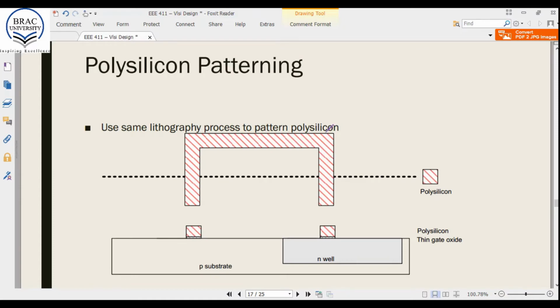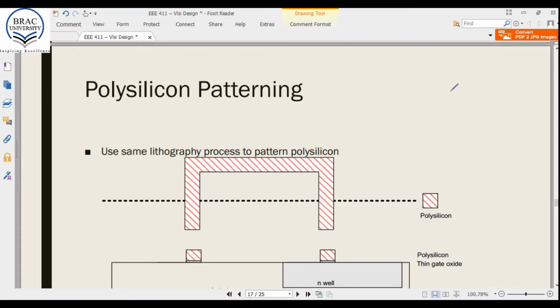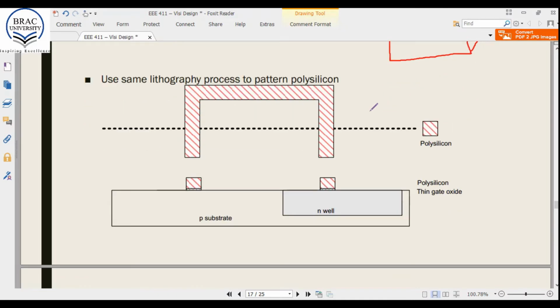So here we actually have two views. If we see from the above, okay, let me draw first. Here we have a 3D structure of this IC. Now if we have a shape here that is U-shaped, and we take a cross section along this line and look at that cross section, we will see this picture.